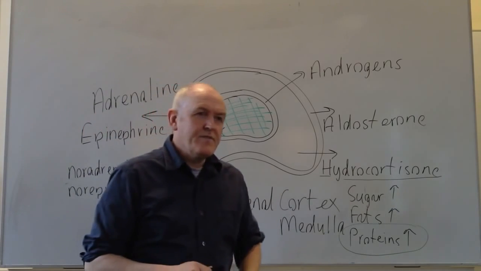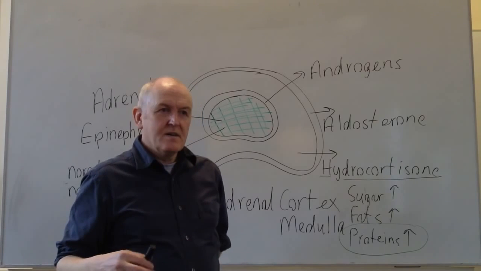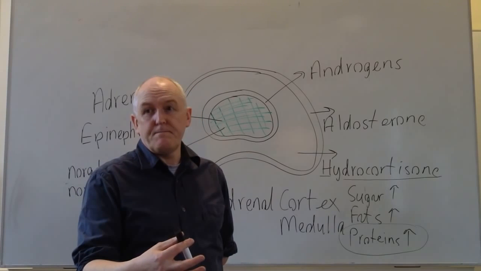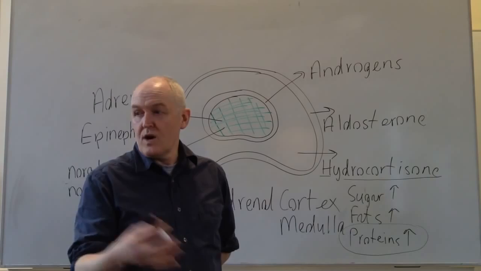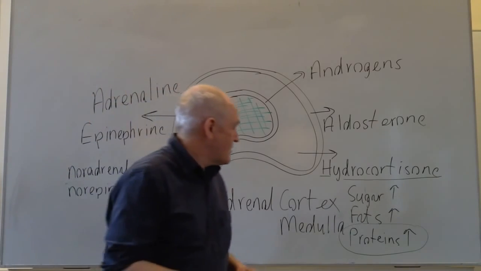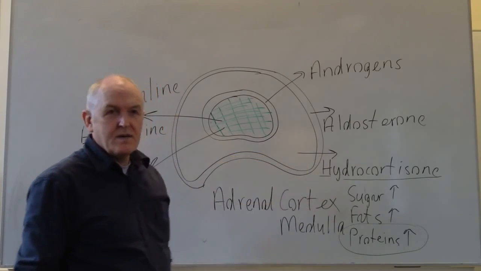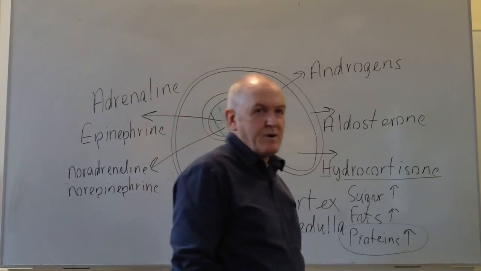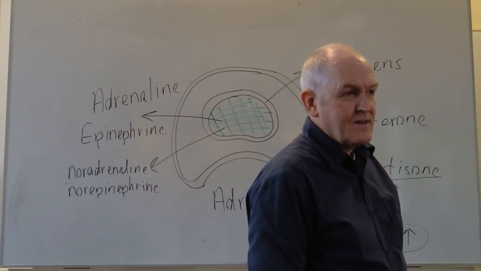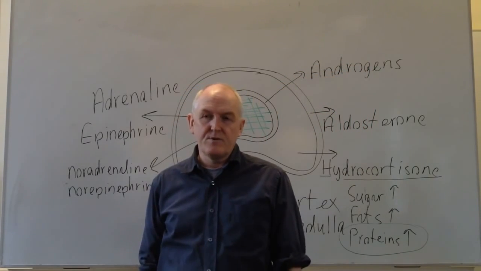So if you've got a sprained ankle in a stressful situation, can you see you need to carry on running on it? Because otherwise we're going to get killed. So what the hydrocortisone and other hormones like this do is they inhibit the inflammatory response. They inhibit inflammation. So we can keep on running, we don't feel the pain.